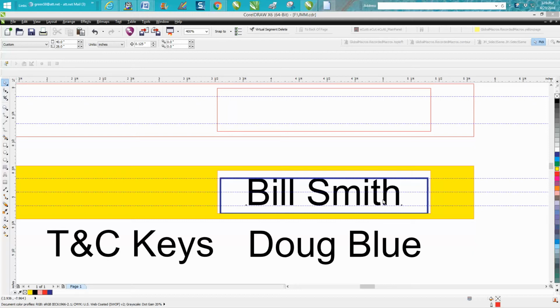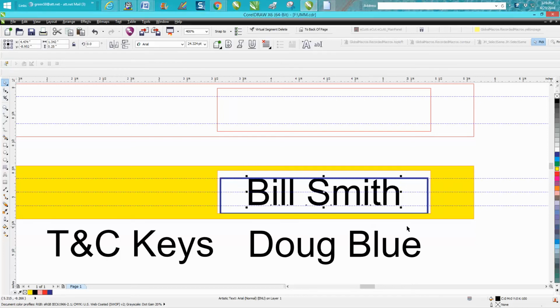We're trying to put names into the center. Let's say this is a pin jig cutout. It's not really, but you can see what it looks like. And if you haven't watched the other videos, this indexing line is right in the center. So when you have a name like Bill Smith, the line is in the middle, the text is right in the middle, and that's done with the letters E and C on your keyboard.